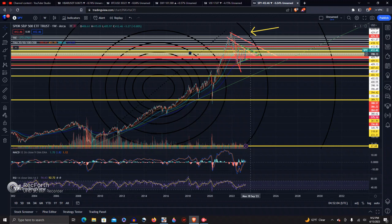Roughly, if you call the exact middle of this consolidation, it's maybe about 412.46, somewhere in there. Here's that large red channel. This is the bottom side of it that we consolidated in for a long time. And then the upper side that we were touching every once in a while is right about here. So in between essentially the 425.74 and about the, we could go a little lower. I would say the 374.99. Okay, that's where we've been consolidating there in between inside this large symmetrical triangle.